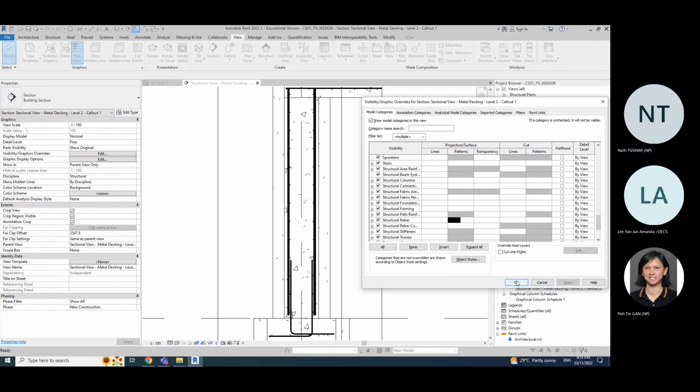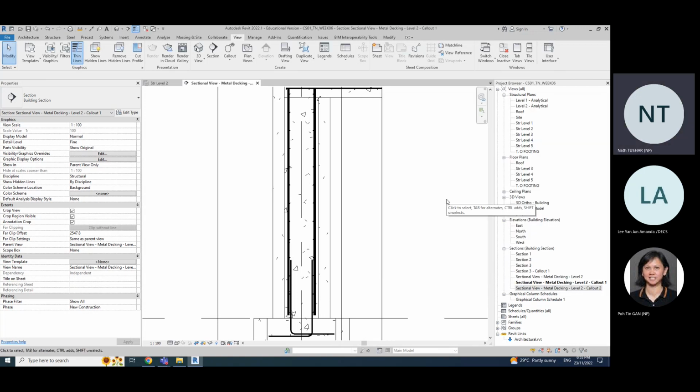Okay. Right. Now, I want you all to repeat what I did just now and change this color to red. I will walk around and see if you have managed to do that or not. All you need to do is visibility graphics, find structural rebar, under the column of pattern click on override, make it solid fill.